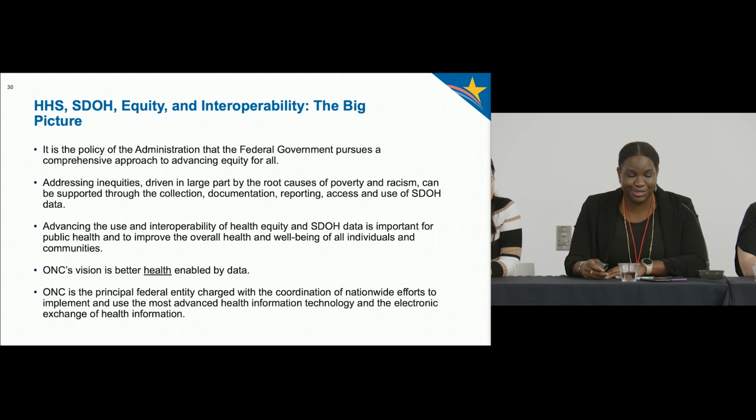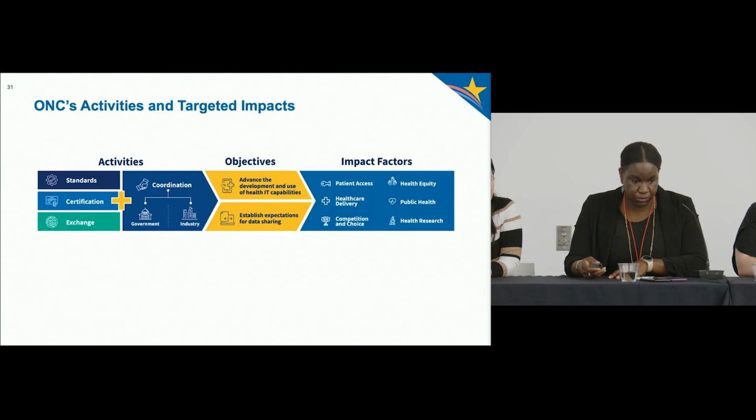I'll be talking about the role of ONC as we are charged with coordinating nationwide efforts in implementing and using the most advanced health information technology and electronic exchange of health information. One of the things I like to highlight, I've said all of this and I gave you our vision: we do our work through several activities with a focus on some targeted impacts. Our activities include standards, certification, and exchange, but again, that point of coordination, we do coordination with our federal agencies as well as the industry. And we do this with a focus through these two objectives, but our goal is to impact these different areas. You heard earlier today from our National Coordinator, Micky Tripathi, some of our areas of focus, and that includes building the digital foundation, making interoperability easy, promoting information sharing, and ensuring proper use of digital information and tools.